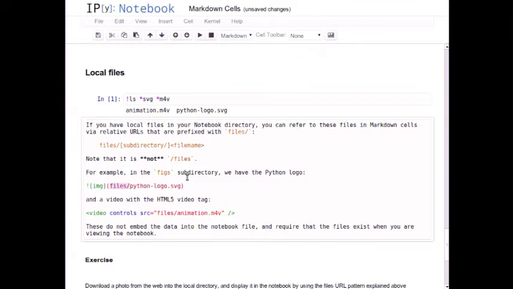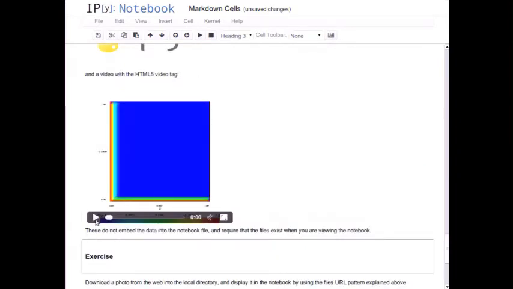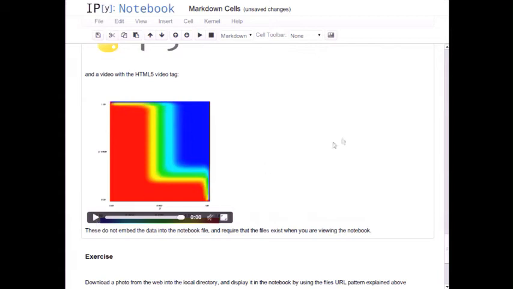The reason why we need this extra prefix has to do with the way the web server that runs all of this application is architected. So there's this kind of extra quirk that if you want to refer to files in your HTML sources so that the server renders them, you have to prefix them with files/. But then you can access local files that have anything, such as, for example, embedded video. So this is a valid animation, M4V is a valid video file using HTML video, and I can embed it, and this is actually an embedded animation that is inside of the notebook.